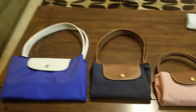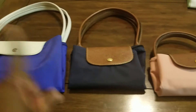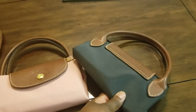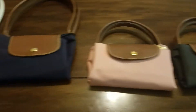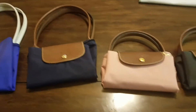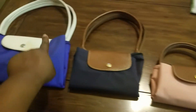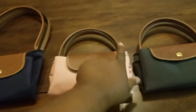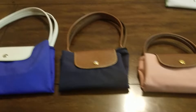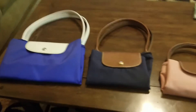As most everyone knows, the Le Pliage — and I apologize if I'm pronouncing this incorrectly — Longchamp is known for their beautiful way of designing the bag so that it folds up very neatly, which I love. As far as sizing goes, there are two types of handles: the long handles for shoulder carry and the shorter handles for hand carry. I have two in the small size on the shorter handles, and for longer handles I have one medium and one large. I'm going to do a quick size comparison next.